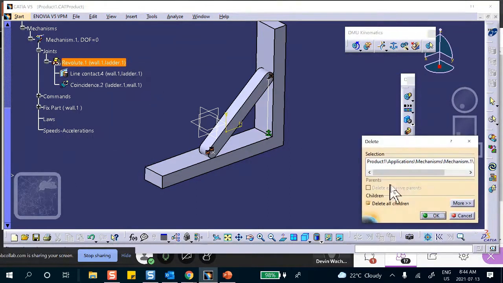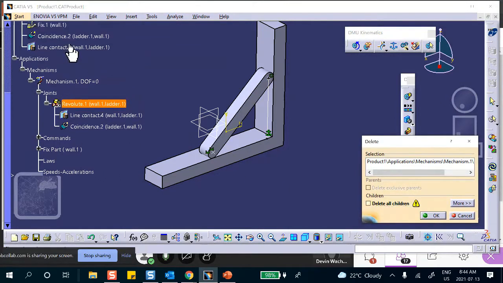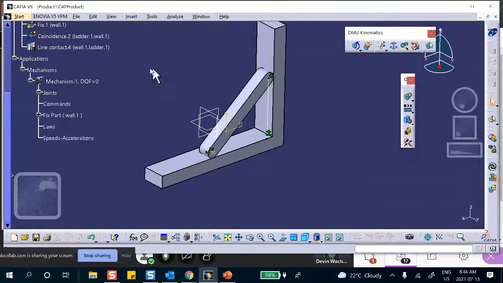Delete. I'm not going to delete the children, because if you deleted, these constraints are going to go, and I may need them in future for moving around things like that. First of all, notice that the mechanism is still there, but there are no joints. I deleted the joint. Let's do a point curve joint.